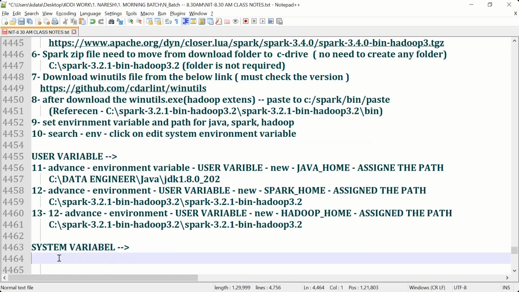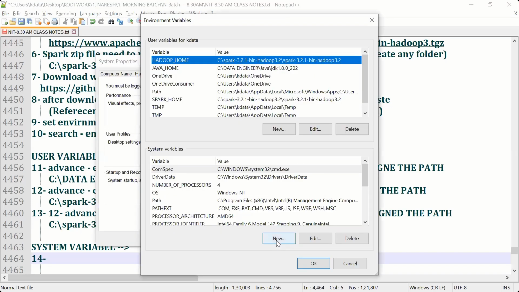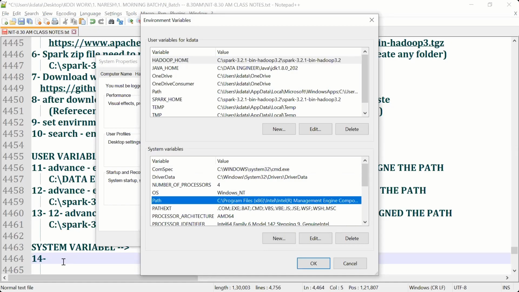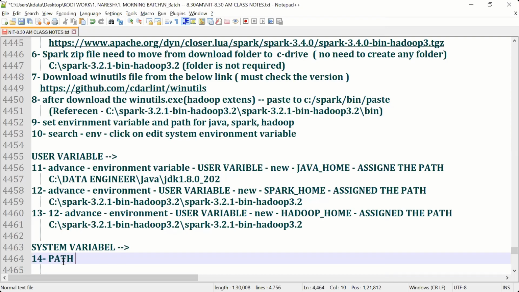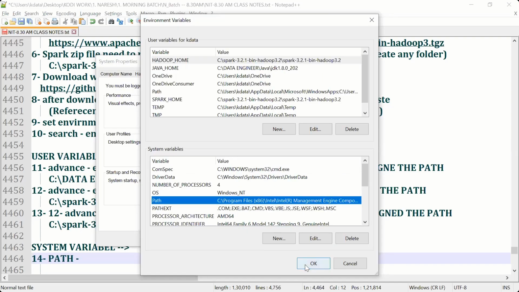Once you go to system variable, in this 14th point, go here. Do you see New or not? Click on New, or maybe you check OS or Path, system variable, select Path, and then Edit.